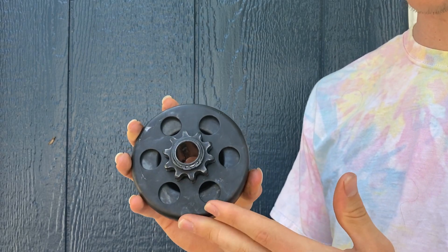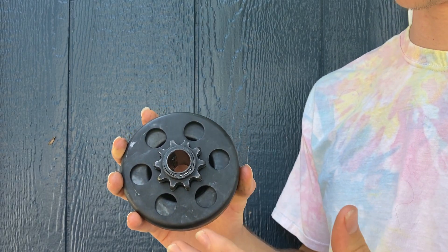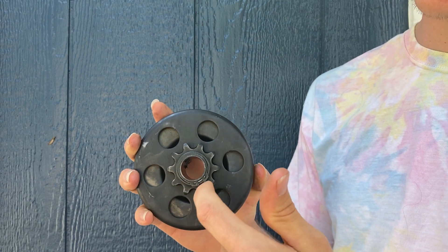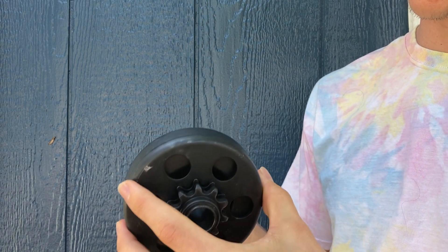It might have been hard to see the specific differences in those videos since I mounted the GoPro on the handlebar pointing down and the engine vibrates. But you'll just have to trust me — the torque converter was a much smoother, faster start than the centrifugal clutch. I could barely get the bike started with the clutch; it would just jitter and shake and wouldn't engage. When I disassembled the clutch after those horrible starts, there were metal shards around the outer ring — I thought I had completely shot the bearings.